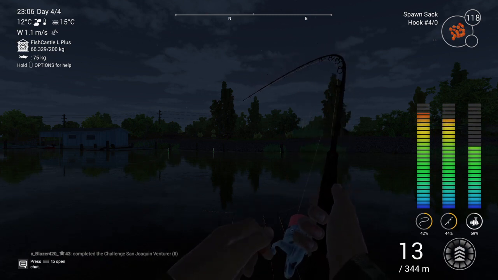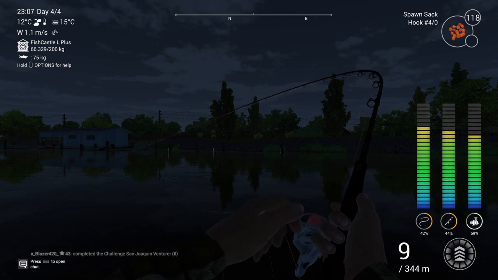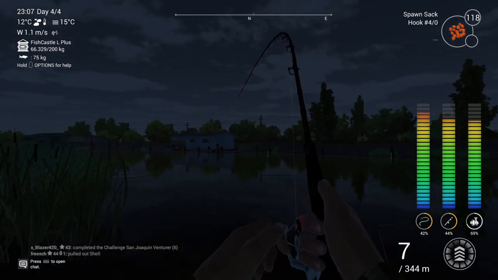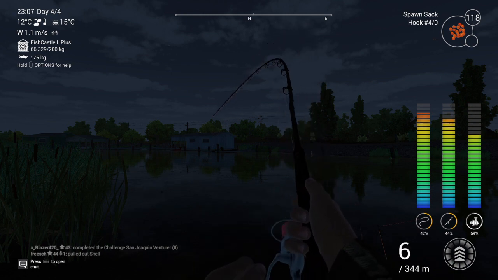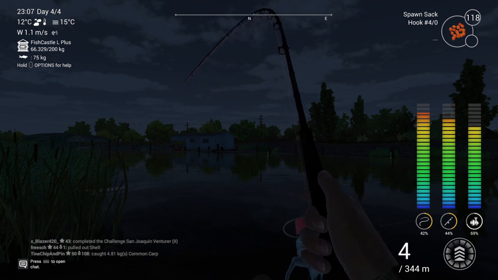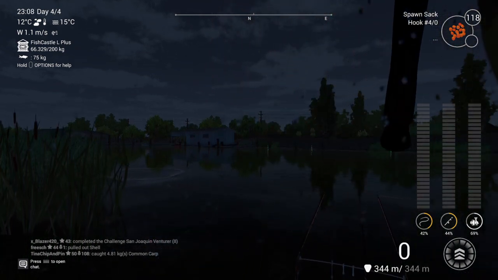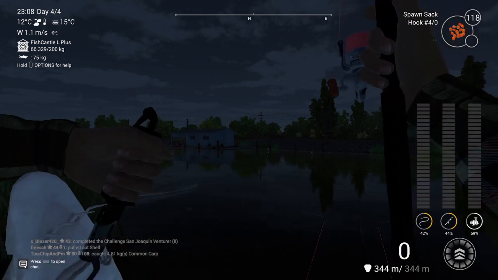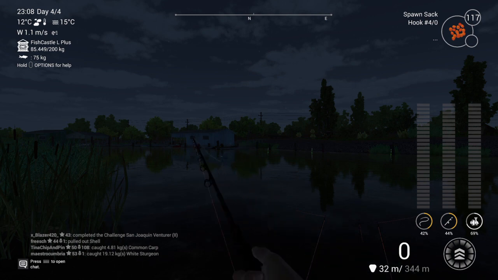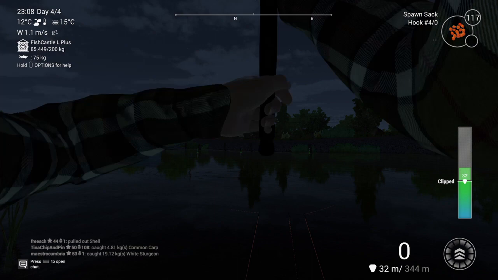So exactly the same as before. If you get a bite on one of the other rods, then just put the rod with the fish on down and pick up the next one, strike it, go back to the other one. If there's nothing else going on, then just bring the fish right in.